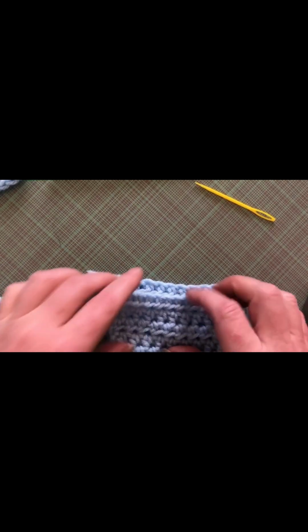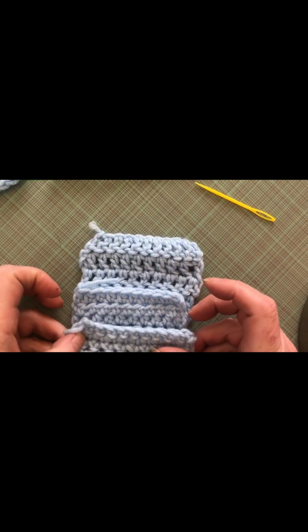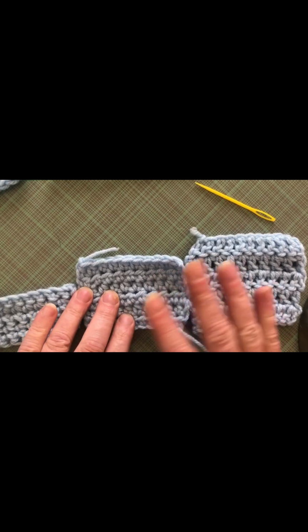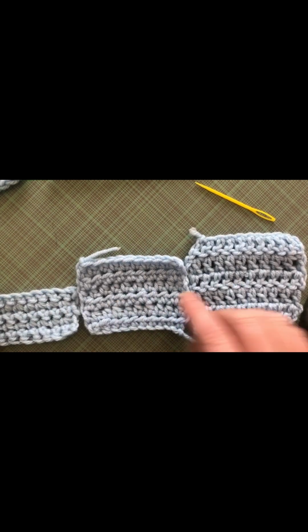Now the other thing I want to show you, now that we've reviewed that, is this here. So I had previously, actually I'll start here, just to remind you, I had 3 swatches that all had 10 stitches and 5 rows of a single crochet, a half double crochet, and a double crochet to show you how the stitches impact the height of your fabric, but not the width.